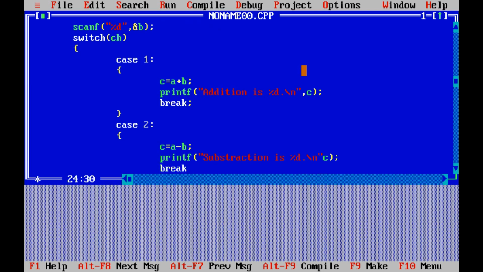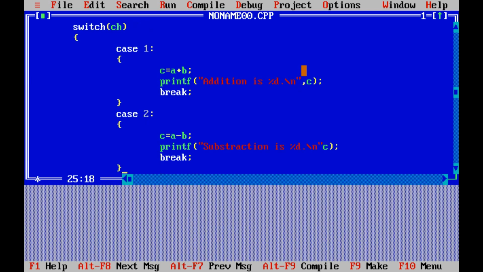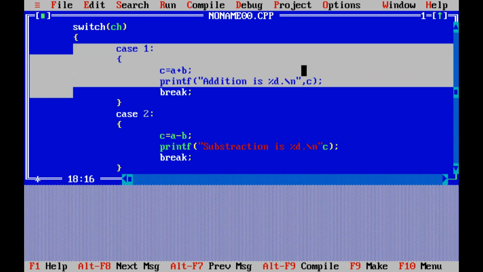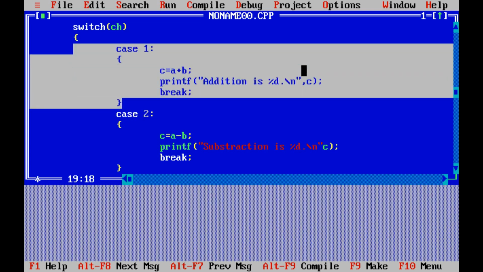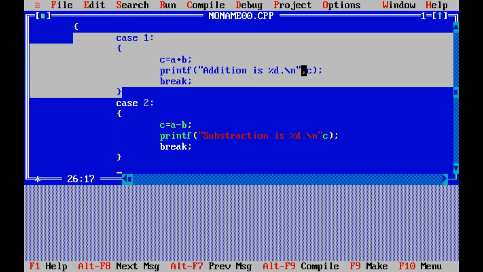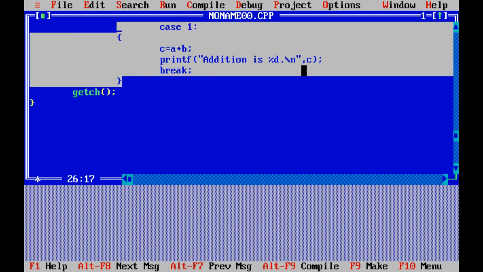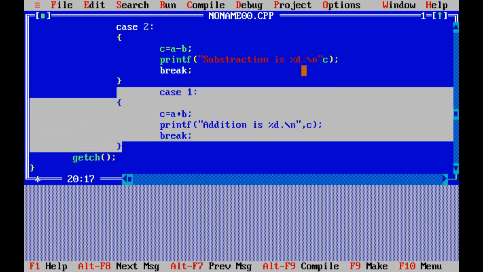break. Okay, typing all the cases is boring, and we see all the cases will be just the same, only some things will be changed, so we are making a copy, control insert and then shift insert. Control insert stands for copy and shift insert stands for paste.